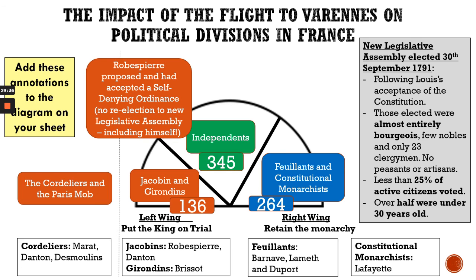They want to keep a monarchy, they want to keep stability, they don't want to give way to the radical mob. So the influence of the flight to Varennes might need to be looked at in the longer term, and it will come back to haunt Louis later on. It has changed attitudes towards him, and it has created all these divisions, but certainly in the short term, republicanism has not won out yet. Something else, like I said, is going to need to happen for republicanism to be much more widely supported than it is in the autumn of 1791.